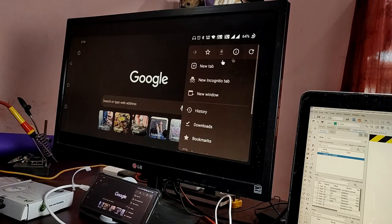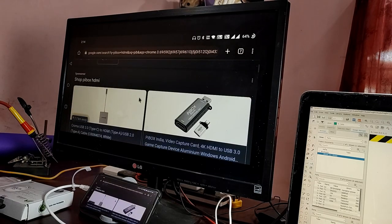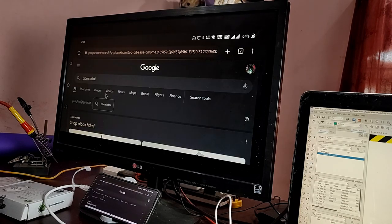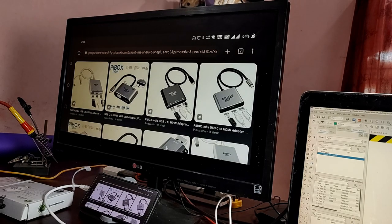We can enable the tablet or desktop mode to get a traditional desktop-like experience. This setup is really useful for those who work in productivity apps, for gamers, and for live streaming from smartphone.